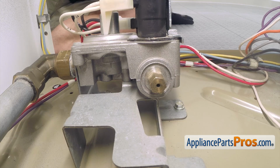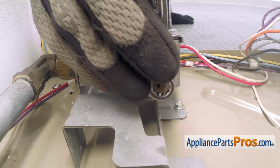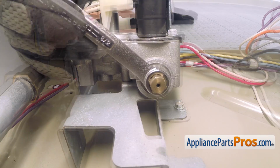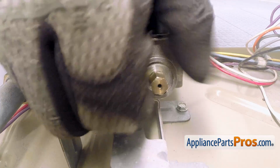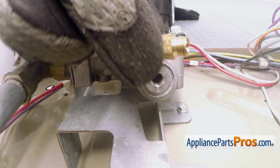Now that we have the burner tube off, we can reach in and take the orifice off. We're going to use a 3/8" wrench to take it off. Once you have it broke free, you can usually just unscrew it with your hand. And once you have the orifice out of the valve, you can pull it out of the dryer.